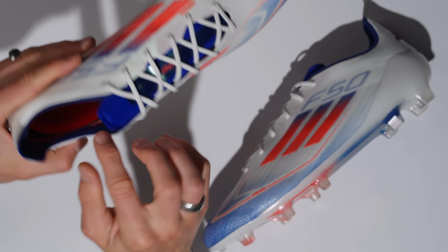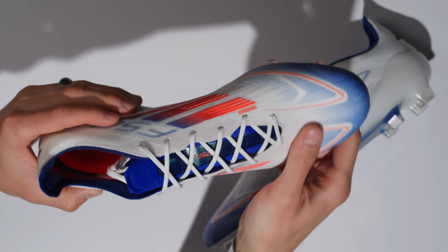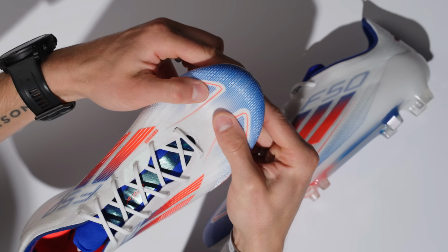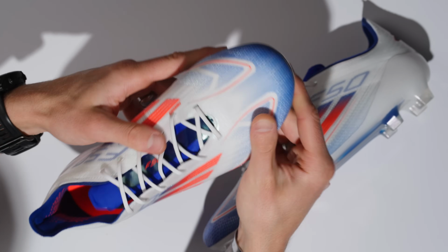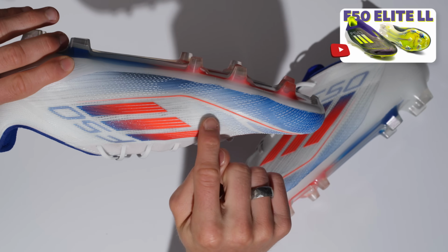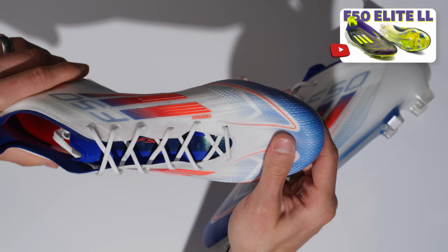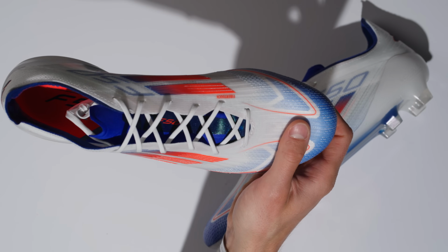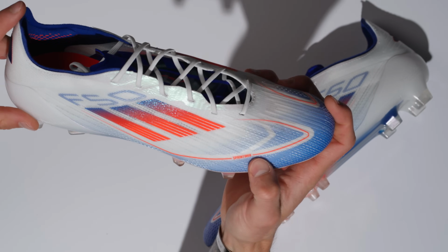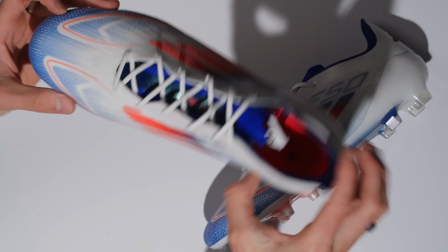So let's go over some tech specs really quick. Let me take the paper out, and then I'll show you a little bit of the softness of the upper. Pretty nice. They are slightly different just in this lacing area than that laceless model. The laceless model is actually the exact same from an upper standpoint though, so you are still gonna get quite a nice upper feeling, hopefully with the addition of some good lockdown. So this is the Fiber Touch upper, which you can see the logoing right here.